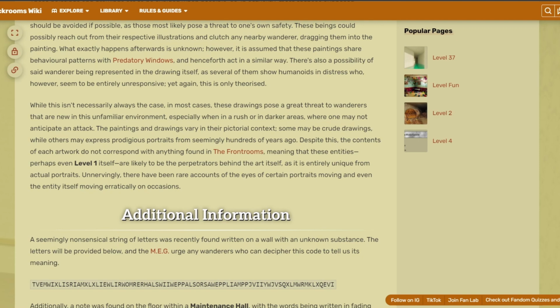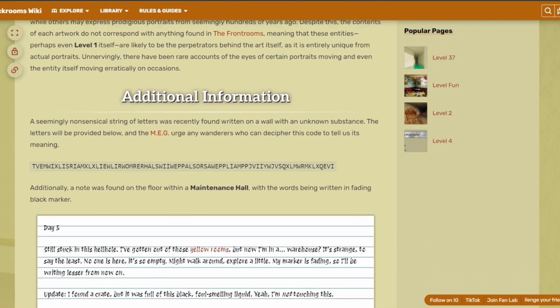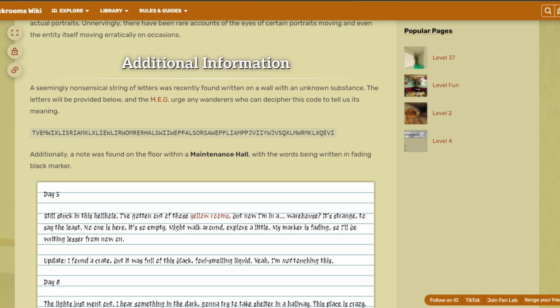The paintings and drawings vary in their pictorial context. Some may be crude drawings, while others may express prodigious portraits, seemingly from hundreds of years ago. Despite this, the contents of each artwork do not correspond with anything found in reality, meaning that these entities, perhaps even level one itself, are likely to be perpetrators behind the art itself, as it is entirely unique from actual portraits. Unnervingly, there have been rare accounts of the eyes of certain portraits moving, and even the entity itself moving erratically on occasions.